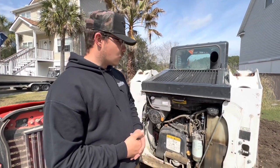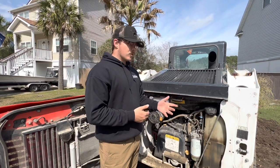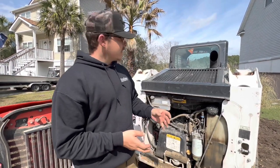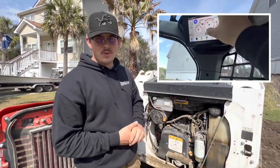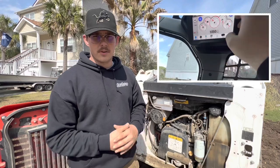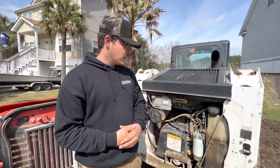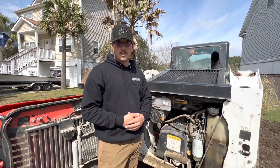It also has a 28.5 gallon fuel tank. So normally when you're running it at full throttle, our screen will show you your fuel consumption. And that's usually around 3 gallons an hour at full throttle. So this can run a full 10 hour day, maybe even a 12 hour day. And you won't have to worry about fueling it up a bunch of times.